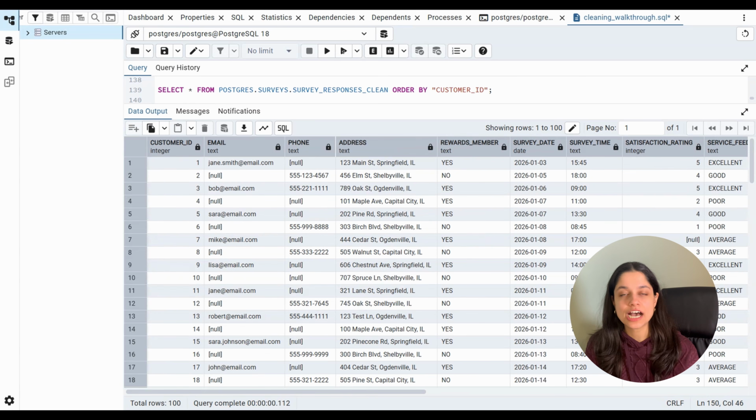All right, so that is how you would clean a data set using SQL and how you would make sure that you don't accidentally delete any of your original data. Now, depending on your data set and your use case, there's a lot of different cleaning steps you could do, but what I've shown here are just some common issues you really see with your data sets, and I just wanted to show which functions you would use to address those problems.